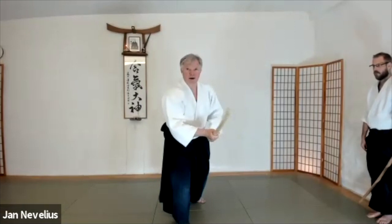A few more things. When you do the movement, don't see your sword. See your sword in the position, here. Now, from this position, you see your sword here. If I can see my sword all the time, my partner can see my sword all the time. I only vision my sword in the places I want it to be, where I want it to appear. Don't observe your sword in between. So if I'm up here, I'm up here. Now, the next time I see my sword is down. Bam, I see it now.